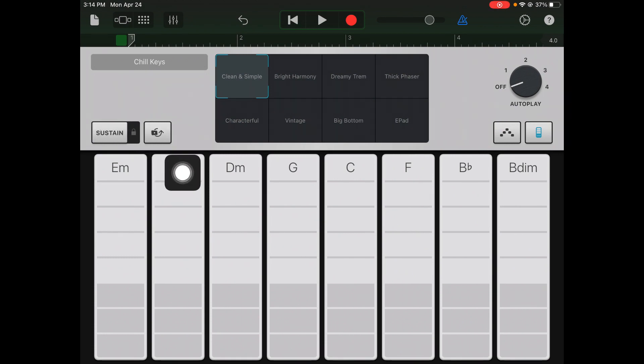So the first thing we're going to do is, again, we're going to use A minor and E minor. It's up to you to decide where you want to tap and hold for A minor and E minor, but the key here is we're going to press and hold each one for four beats. In music, the most common unit of measurement is four beats. So once you figure out where you're going to play, we're going to tap Record, and you always want to make sure your metronome is on — that little blue triangle.